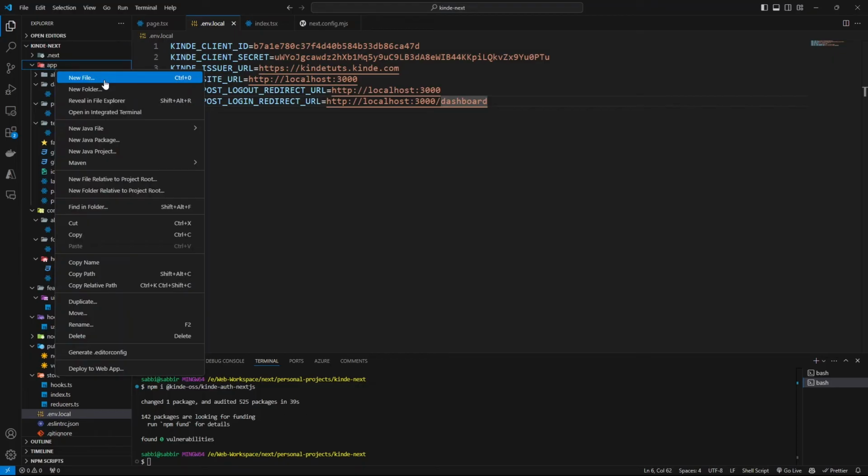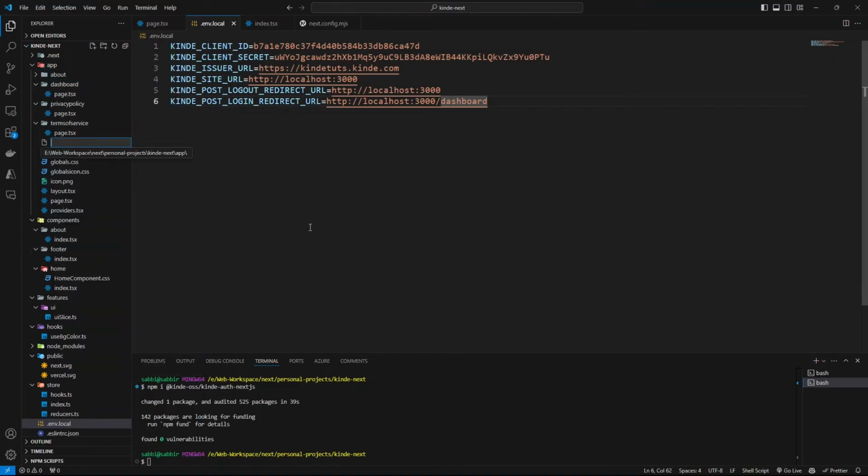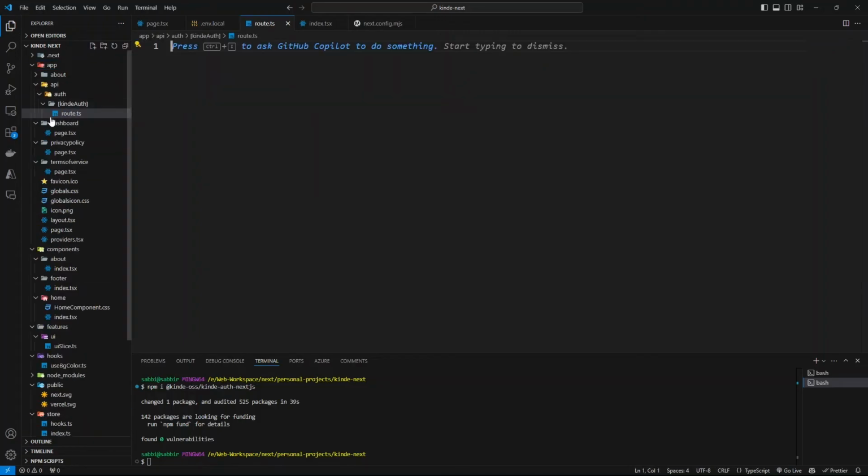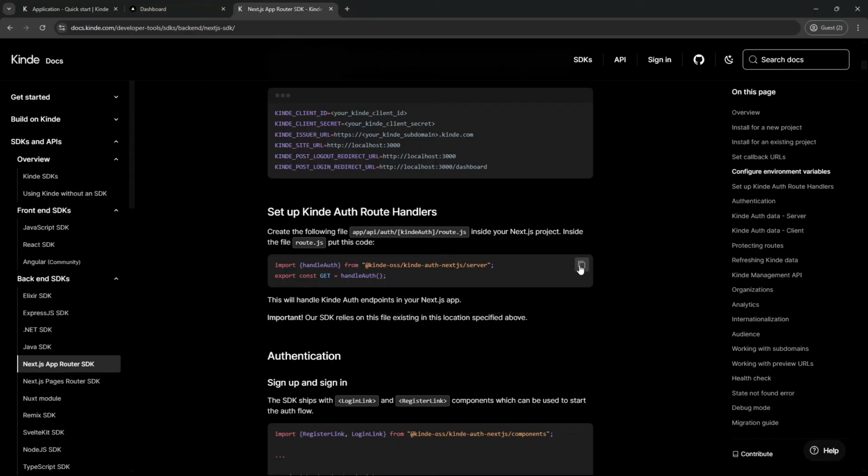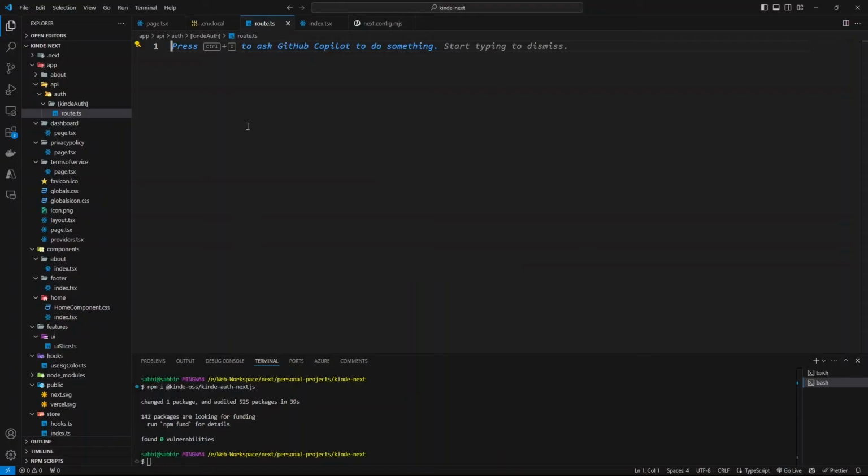In the app directory, we'll create a new file in the given directory, which was api, auth, and then kinde auth, and then route.ts, not .js, because we are using TypeScript, and hit enter. Yes, you can see that our route.ts file has been created in the directory they have given. Now we'll copy this code in here and save it.